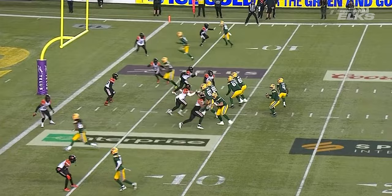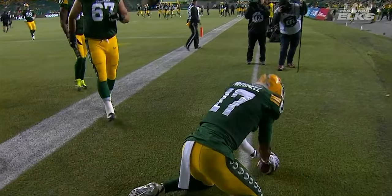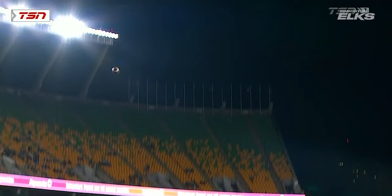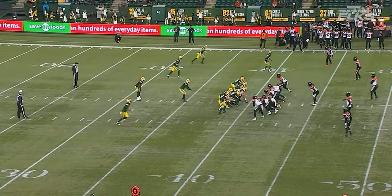Ford, looking, throwing it to the end zone for Mitchell. Got it. Touchdown, Edmonton — they strike first. Ford finds Mitchell for his fourth touchdown of the season. And both teams want this win badly for very different reasons. But you can't throw it any better on that fade route down in the end zone than Trey Ford does there — out on the outside shoulder of Dylan Mitchell, where only he has a crack at it. That left foot inside the white stripe. Great throw and catch.